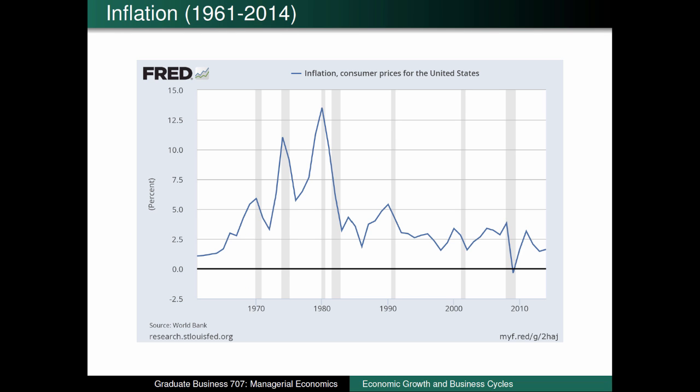Recall from the first video that GDP generally increased steadily over time. This graph used data from FRED to show how the inflation rate changes over time. Notice how much the inflation rate fluctuates. We have been recently living in times of generally low inflation of around 2%. However, the inflation rate was in the double digits in parts of the 1980s and 1970s. More importantly, notice how inflation generally decreases during recessions, which are illustrated as gray vertical bars. More on that in the video for part 3 of this chapter.